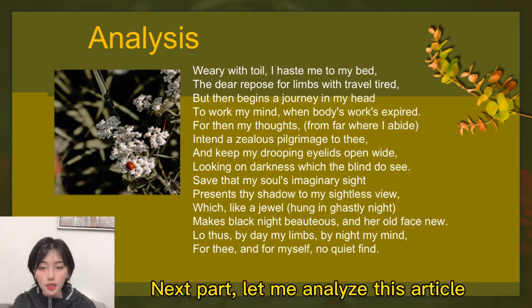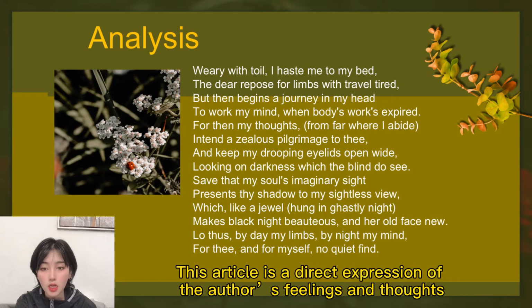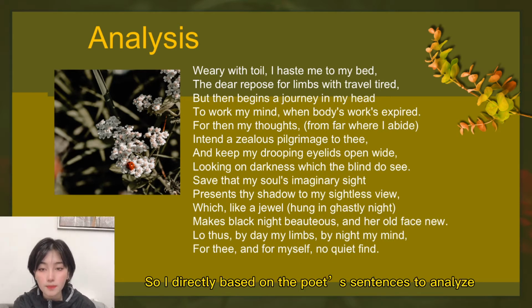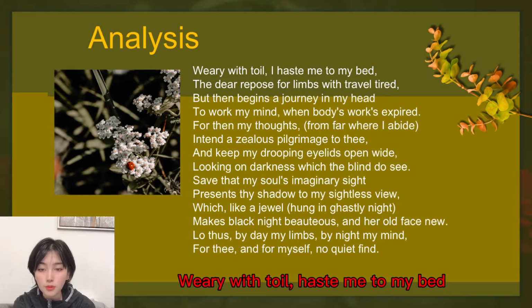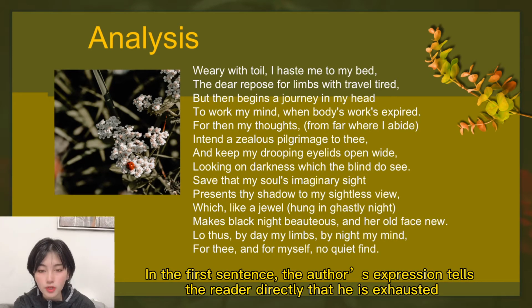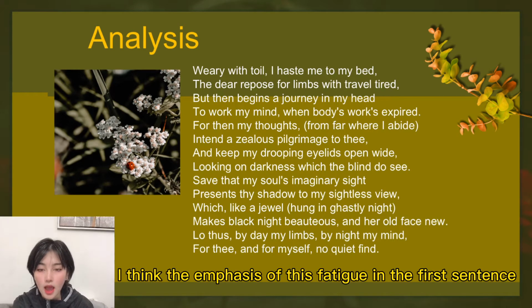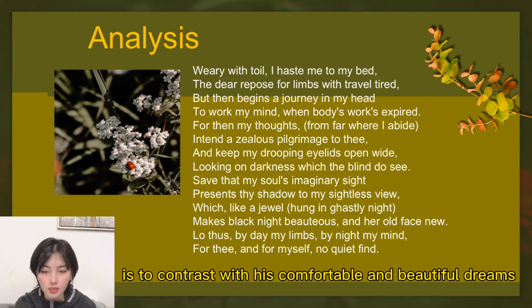Next part. Let me analyze this article. This article is a direct exploration of the author's feelings and thoughts. So I directly analyze it based on the key sentences. The first one: weary with toil, I haste me to my bed. In the first sentence, the author tells the reader directly that he is exhausted. I think the emphasis on fatigue in the first sentence is to set up his longing for comfortable and beautiful dreams.